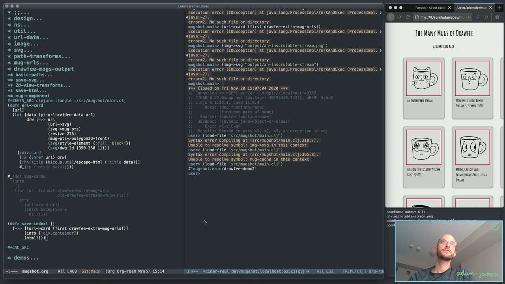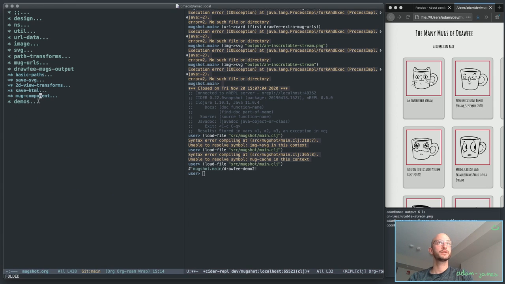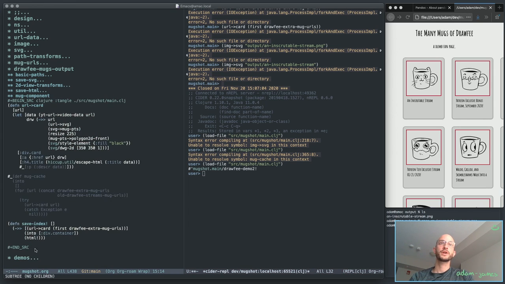There we go, everything's loaded now, and it theoretically will work. So if I run save index, right?